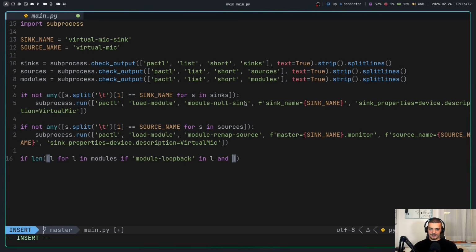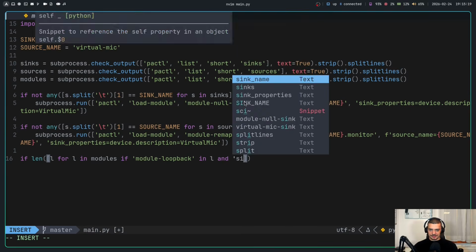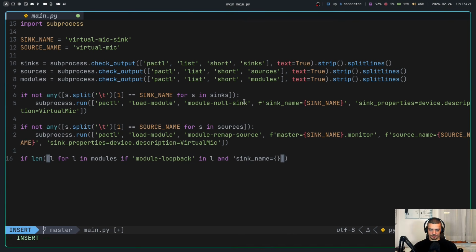So if this and also sink name is equal to sink name, that is going to be an f-string again. So if that is also part of l, then we know that this is a problem. We don't have to do it again, or it's not a problem. Just, we cannot allow the user to select a microphone again.